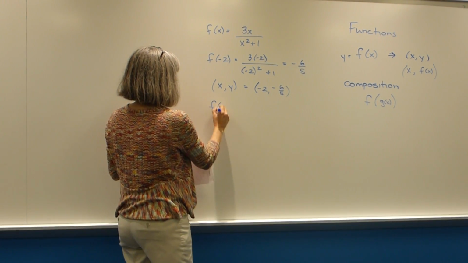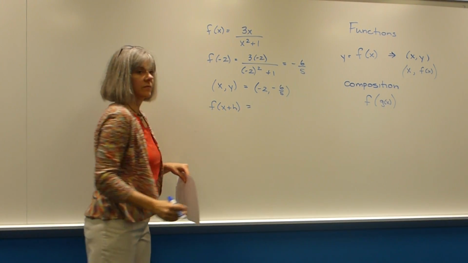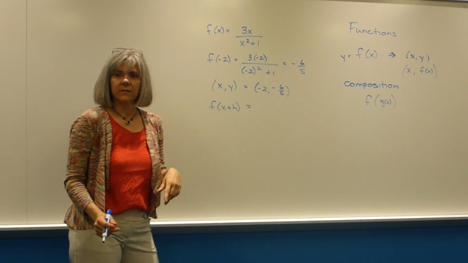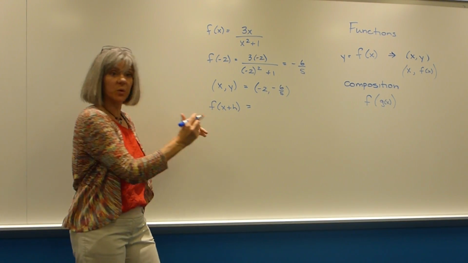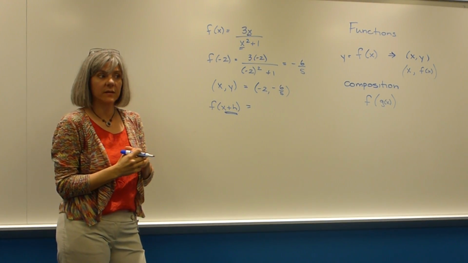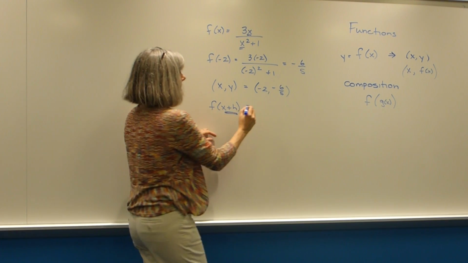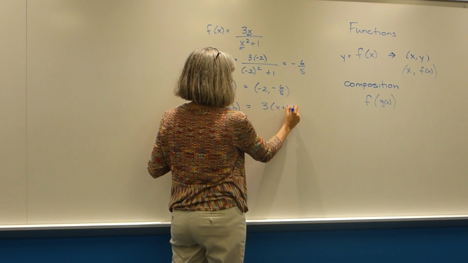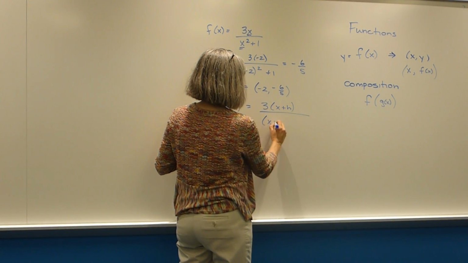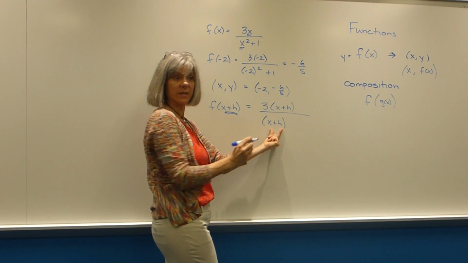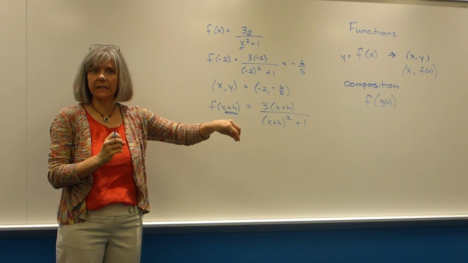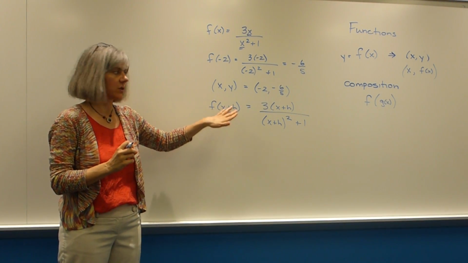And now here's the one: f of x plus h. This does not mean write this down and add a plus h at the end. This says this is the input. This right here is the input, which means it goes in everywhere you used to have an x. So again, parentheses are important. Here I would have 3 times x plus h. Wherever I had an x, I now have an x plus h. And then down here, the x used to be squared, so now the x plus h is squared. So it's important not to just tack that h on the end. It's a change to the input, so it needs to go in for each x.